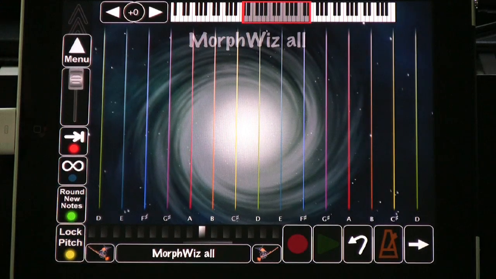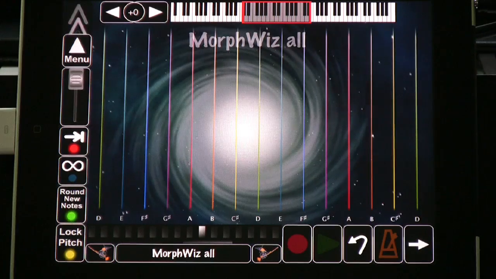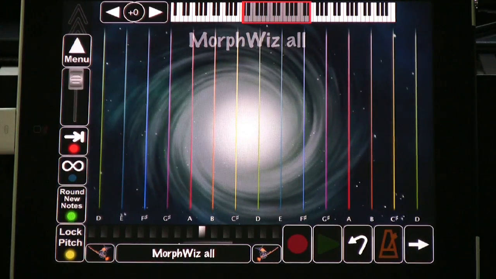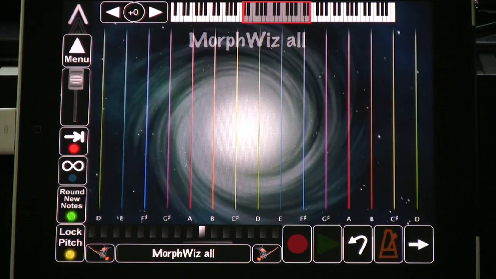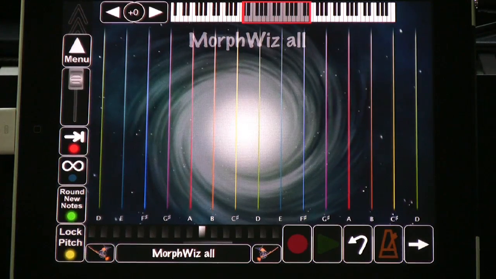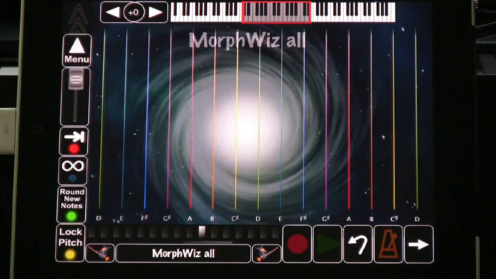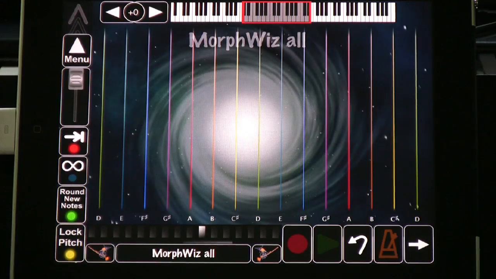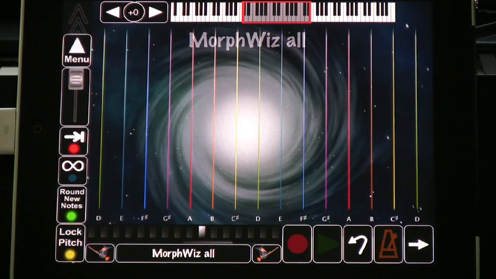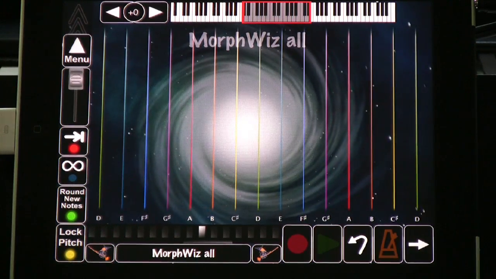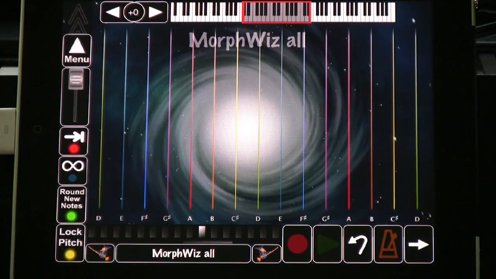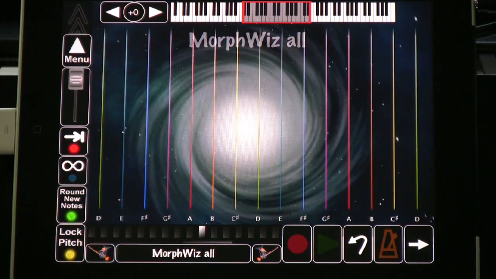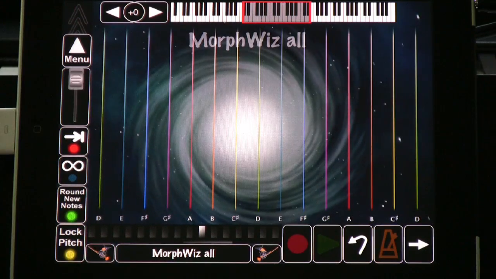What I really love about the way this all came together is that we have the ability to see whatever we want on the screen. And some of the things that you can see are really pretty cool. For instance, right now we have our basic, if you want to call it basic, vortex image. And one of the concepts behind MorphWiz, and one of the things that Kevin and I felt strongly about, is that we should tie in as many of the visual effects as possible with what's going on in the audio domain.